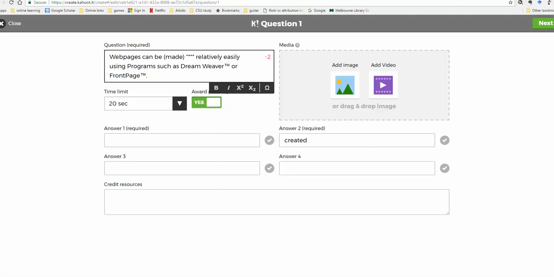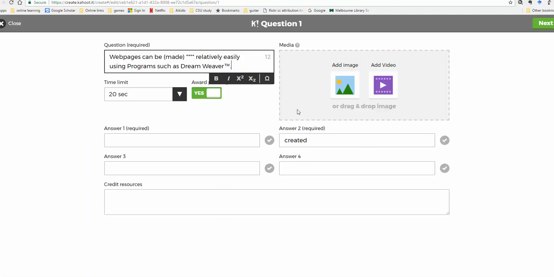That means that this question is too long. So here you've got to be a little bit clever. If the question is too long and it says it's 2 words too long, you need to delete a few words. So which words do you delete? In this case, if I just delete "front page", it still makes complete sense, right?